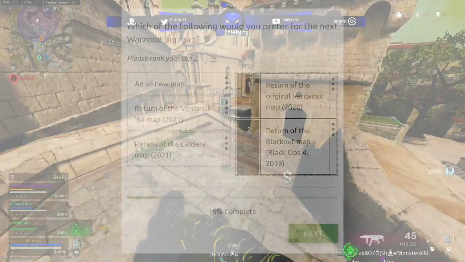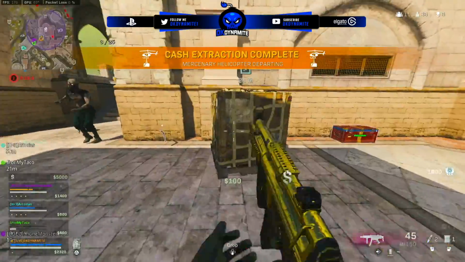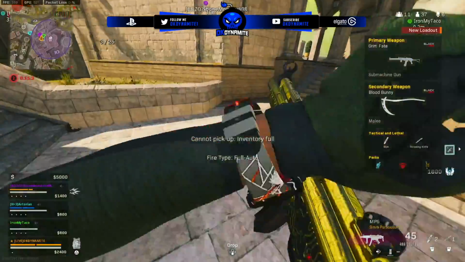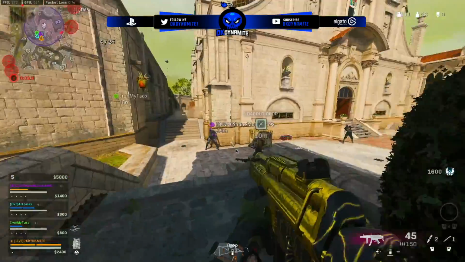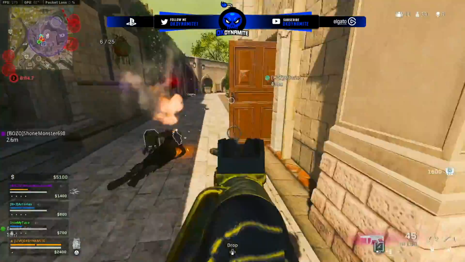Some very interesting choices here, and I think what's also funny is that Fortune's Keep is not listed as an option, even though it was the most short-lived map. I wonder if the player count was that low on Fortune's Keep to the point where they just see no reason to ever bring it back, even for Warzone Mobile. I'm also confused as to why Caldera is even an option, since that map is still playable through Warzone 1 on console and PC right now.